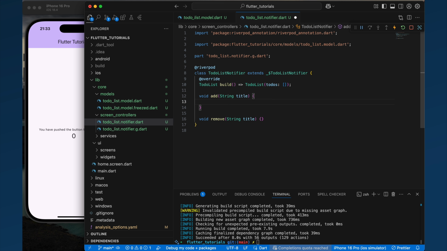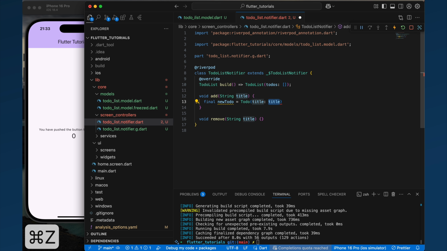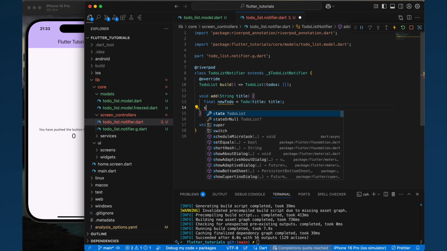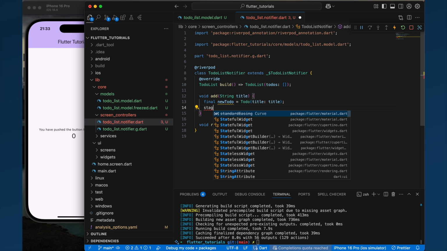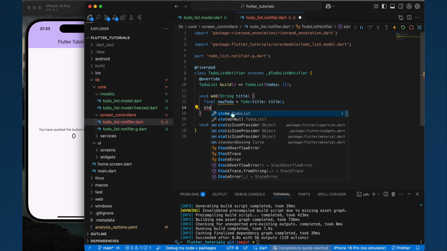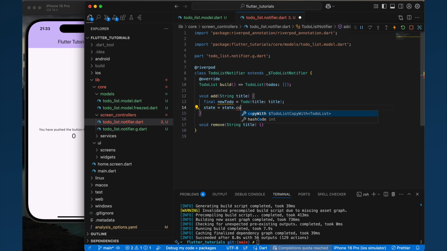So when we want to add, what we want to do is create a final newTodo, which is a Todo, and title is title, right? So there's the new to-do, and we are going to update this state. The way we do it is by calling state. After running the build runner generator function, state will become available here. As you can see, state here is a to-do list, and we are going to set it to state.copyWith, and the reason we have copyWith is because of this.